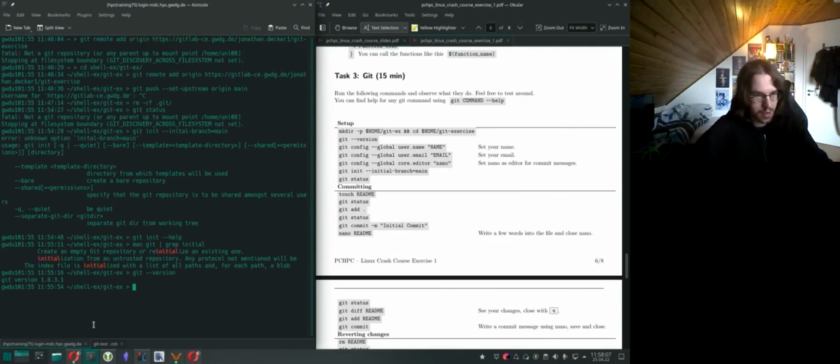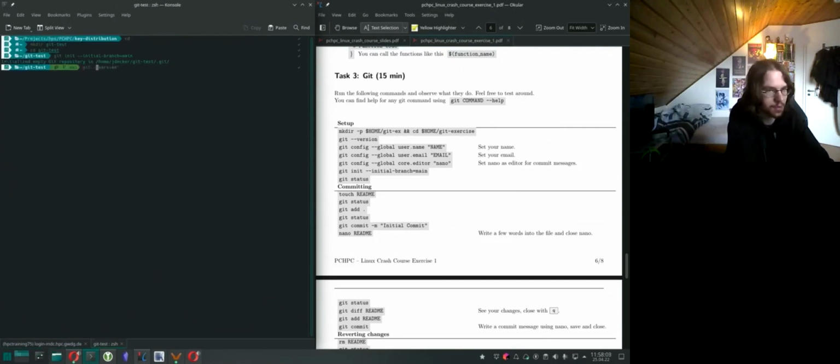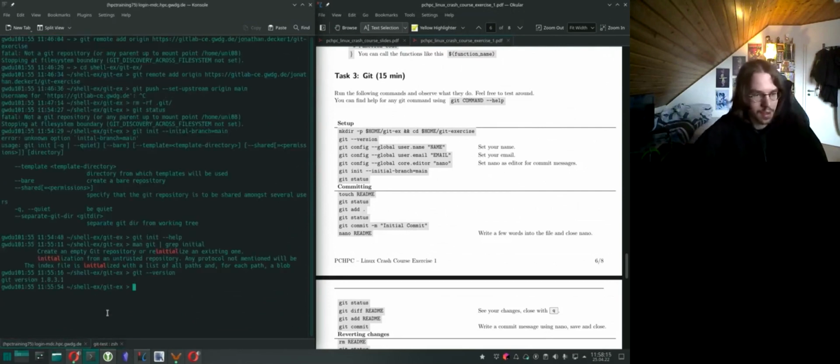We have version 1.8.3.1, and here we have git version 2.35.51. So the version on this system is a bit older, and that's why it doesn't know this option yet. So just stick with master, I guess.